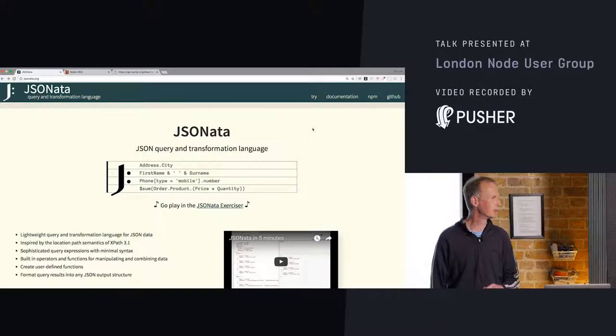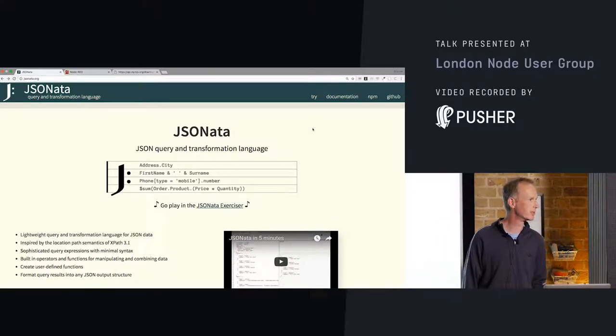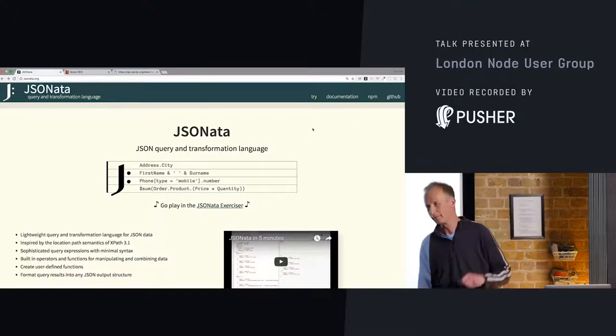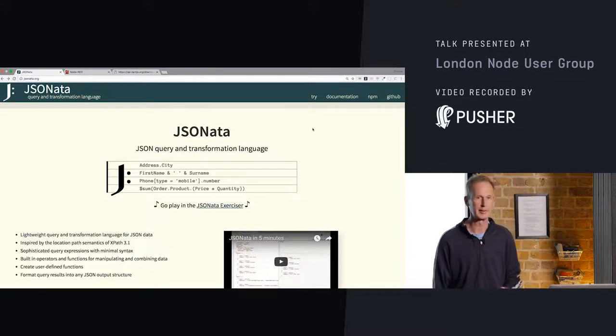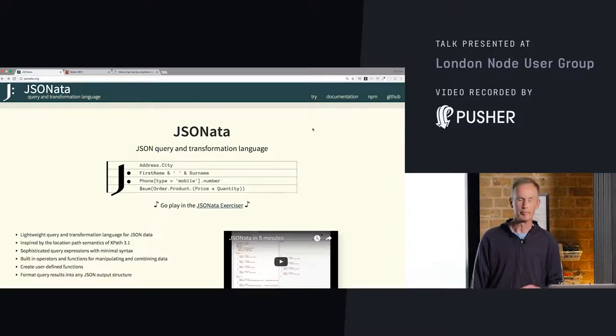Now, we're all JavaScript programmers, so it's bread and butter to us just to take some JSON data and to write a JavaScript program in order to traverse that, in order to pick out the interesting bits of data that we want. When you think about it, there's a lot involved in just doing that simple task. You know, we obviously think about algorithms, and we have to set up loops, perhaps, and do if-then conditional processing. We've got to check data types, and then we've got to do lots of error checking as well if we want to make this a robust bit of code. So we're going to spend a lot of time just doing something that's actually, on the face of it, quite a simple task.